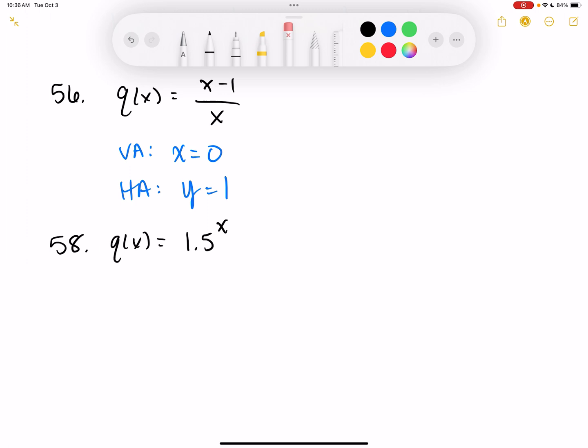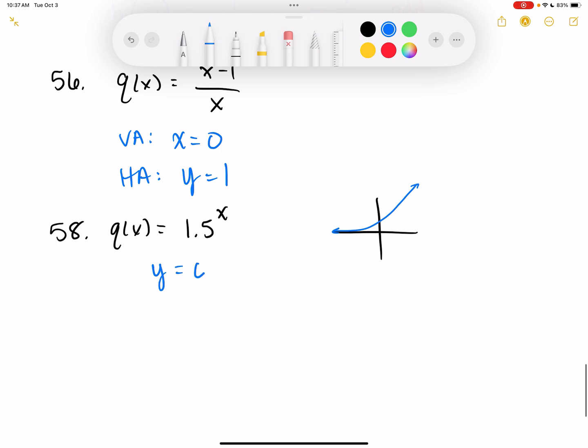If you looked at a graph, this is an exponential function. An exponential function is going to look something like this. As x goes to positive infinity, it's going up to infinity, basically. It's getting there really fast. But as x goes toward negative infinity, it's going to keep getting closer and closer to 0, but it's never going to hit 0. Because there's a horizontal asymptote at y equals 0.